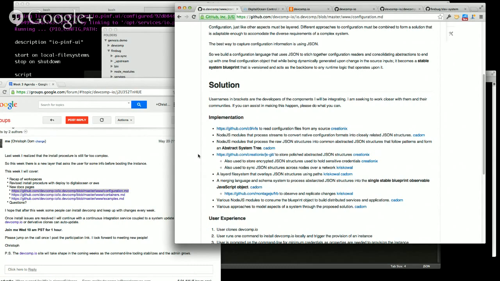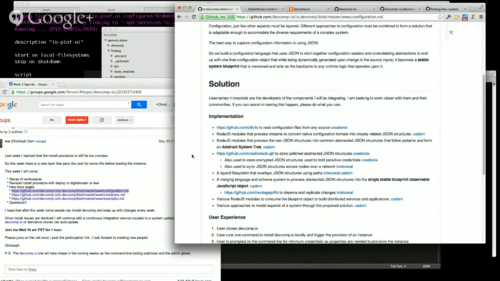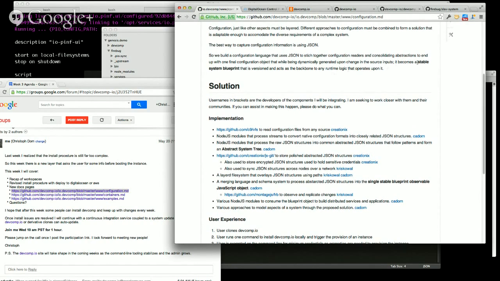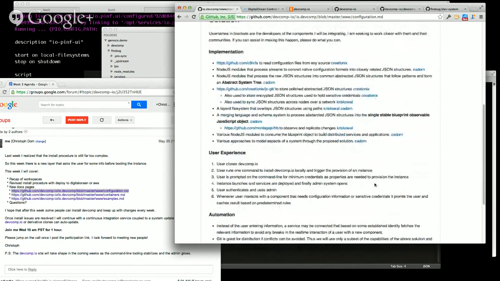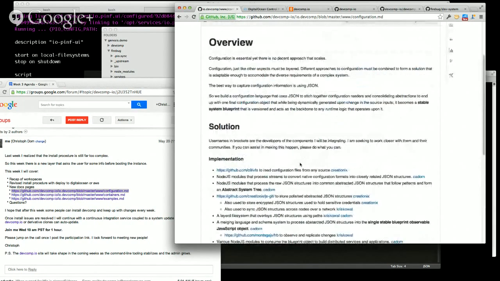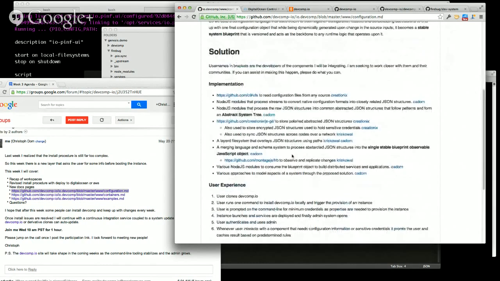And this is the foundation of the configuration system that I'm coding in, and we're not far away from getting this working. And I have everything working surrounding this core layer, so it's just a matter of getting this thing implemented. So I see it as it generates a stable system blueprint, or you could look at it as an abstract system tree. I think I have that somewhere. So instead of an abstract system tree.